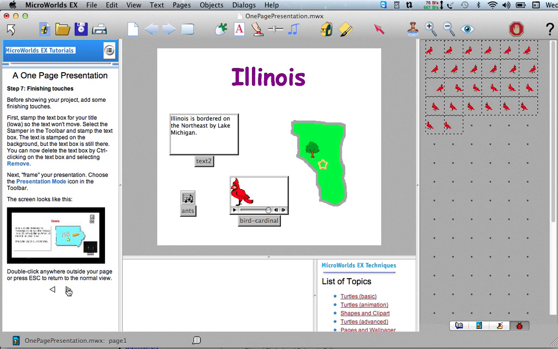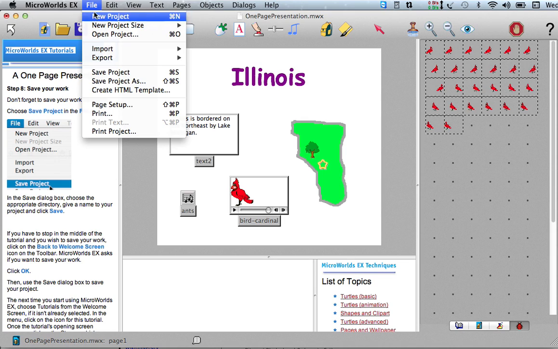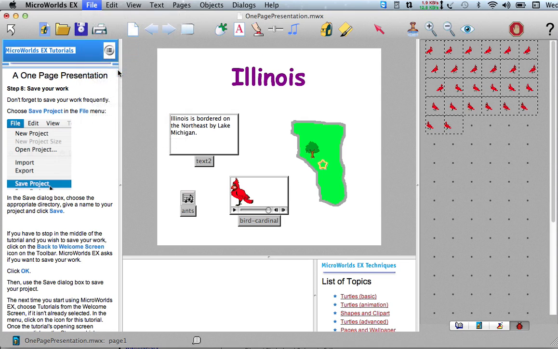Alright, so what's next here? Save your work. Don't forget to save your work frequently. Choose Save Project in the File menu. So we looked at this before. Save Project. Boom. Okay, now we have it.